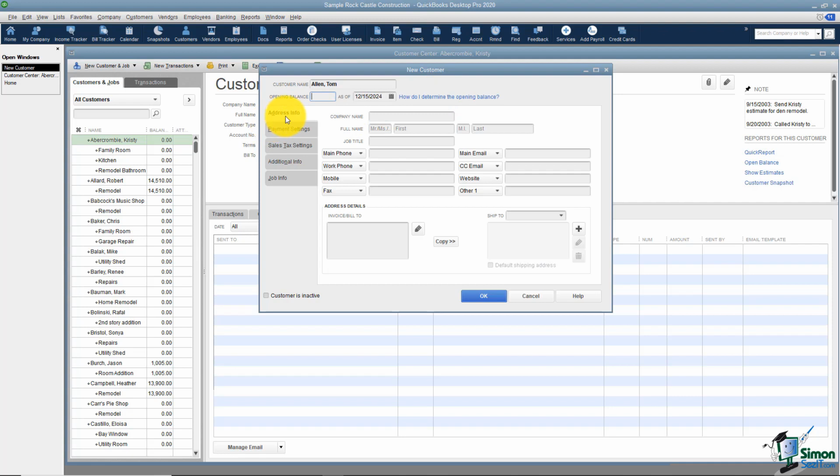The next thing is the address info. You're going to be able to put in the company name. If Tom Allen had a company, you could plug that in here. You could also go ahead and put his full name back in these fields here. Now, a very common question is, if I've got his name up here, why do I need to put it back here?